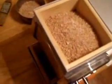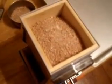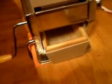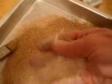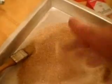But that's basically how I get it, and grind it up. But I'll grind a bunch, and then I'll come back to you. Got about 4 cups that I've ran through this little grinder, and it's pretty fine. But what I'll do is I'll run it through one more time, which will give me a nice powder, and then I'll seal it all up in some bags.